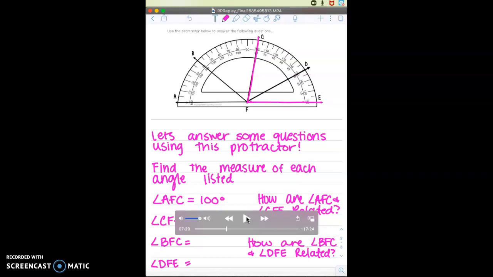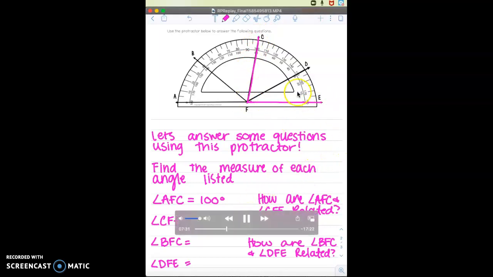Okay, so I have started up here to solve for angle CFE. And I'm going to draw out the angles for you on here just in case you are a little confused on how to find the angle. Okay, so you're always going to look at the first letter and then go up here on the protractor and find it. So I've got angle C. I know that F is in the middle, and then E is going to be right here. So I went ahead and drew that angle.